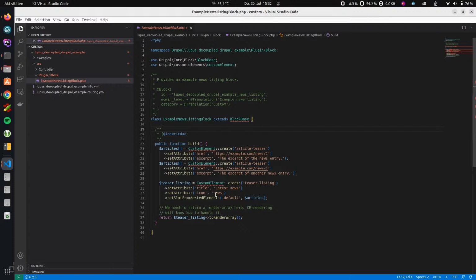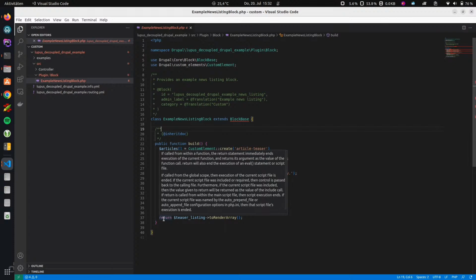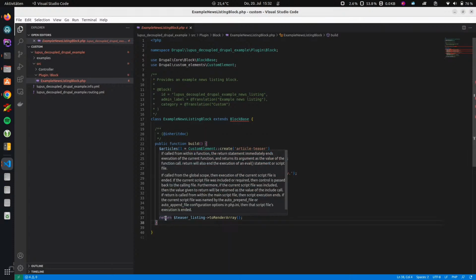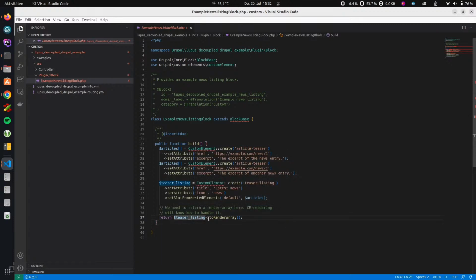And it just works the same way as you've seen before for the controller. Basically, you just build up your tree of custom elements. But different to the controllers, you can't just directly return a custom element object here, since the Drupal block API expects a render array. So what you need to return is basically you just take your custom element and say toRenderArray.